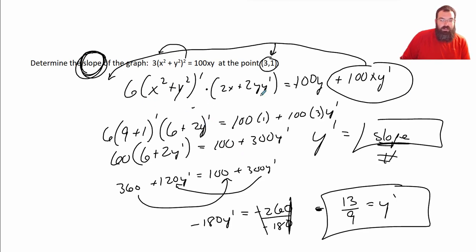I didn't have to do a lot of stuff that I was planning on because it doesn't say equation. It says find the slope, and it gives you the point that you're looking through. So that's a lot easier to do than just to find the equation. The equation would have been really tough on that one.